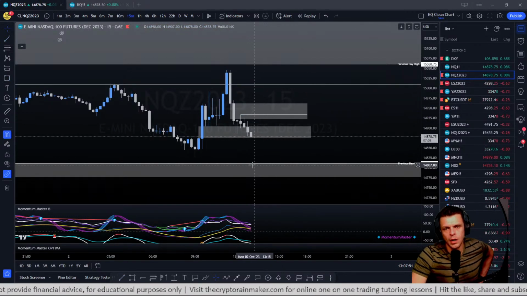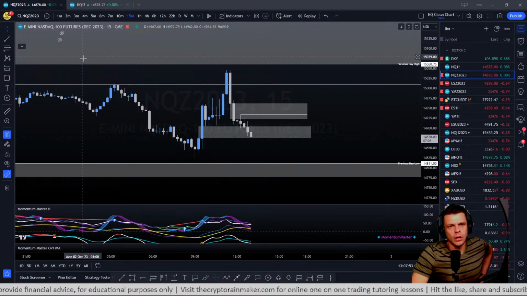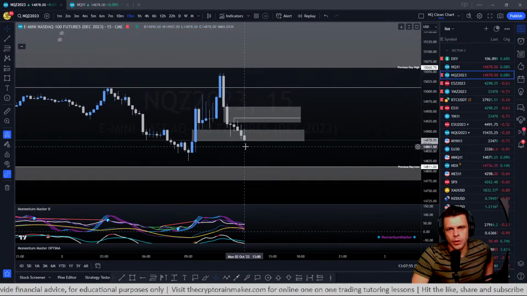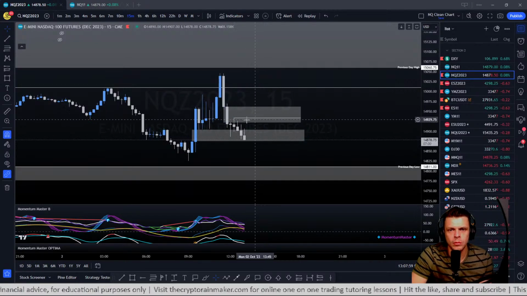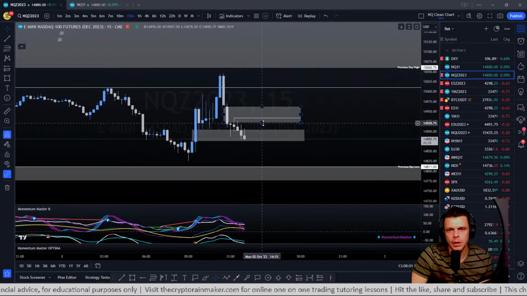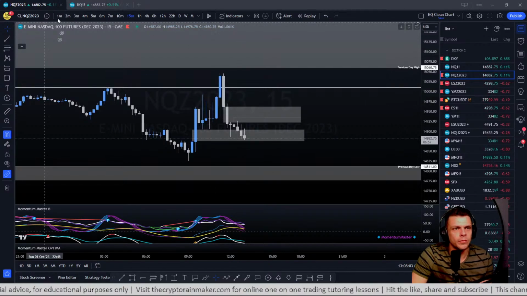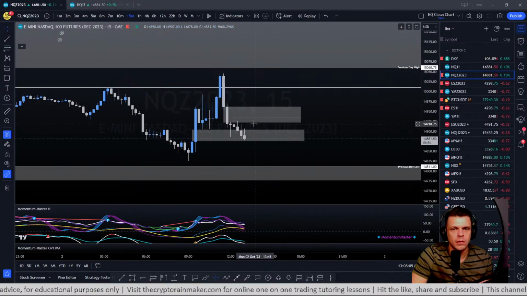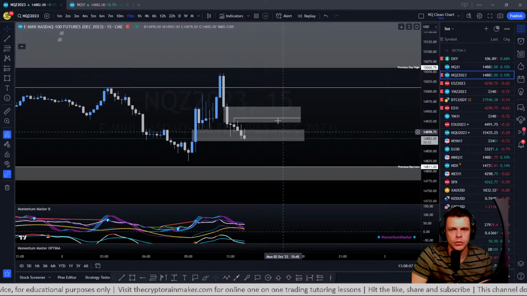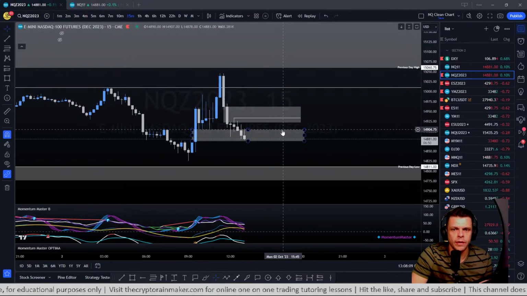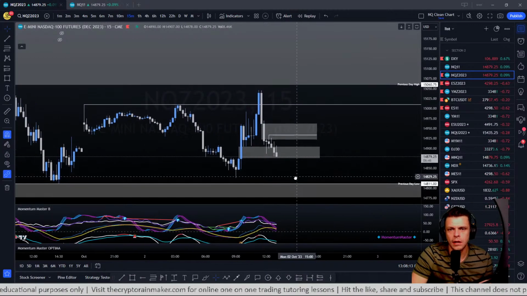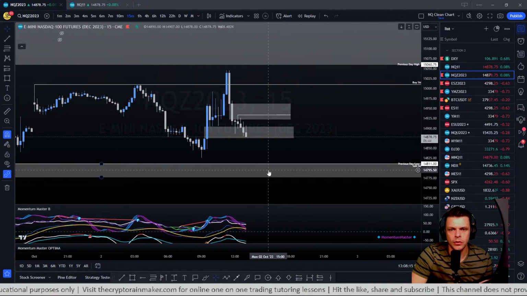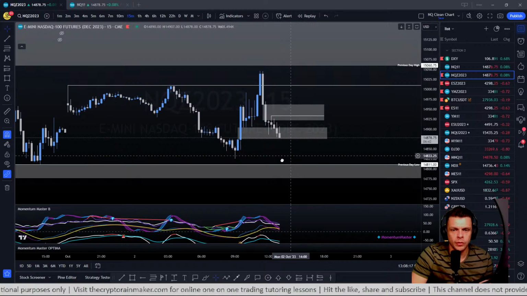According to my entry model, I want to see a liquidity raid before I enter. So I would like it if we can take some short-term liquidity and then displace from this level, and then, for instance, on a 2 or 1 minute, look for a bearish market structure shift with a bearish fair value gap to enter in, and then the target will be the previous day low. And then once we get into this area, we'll take profit.